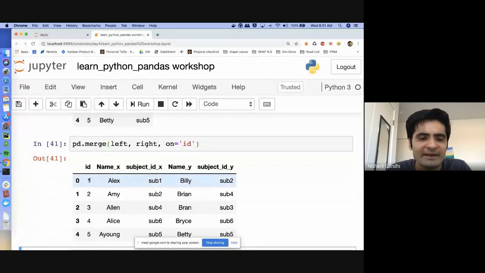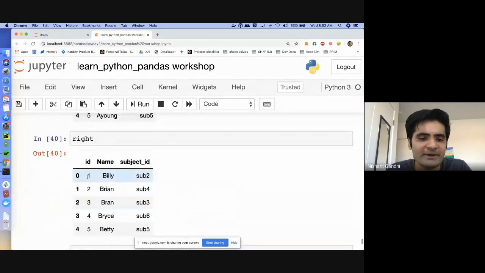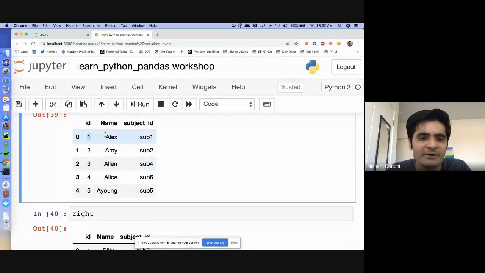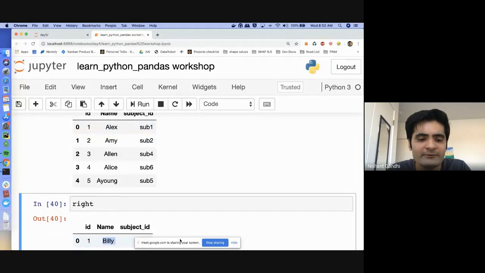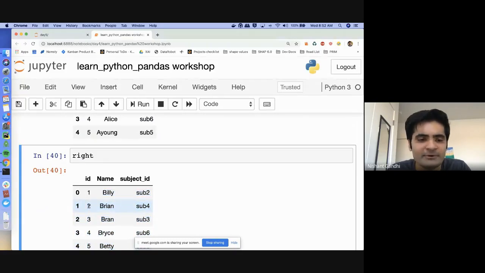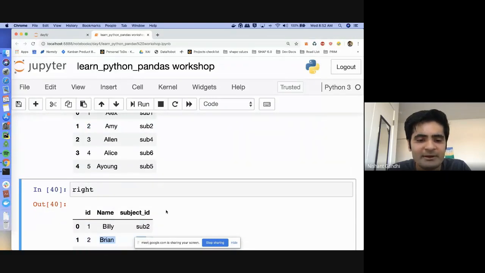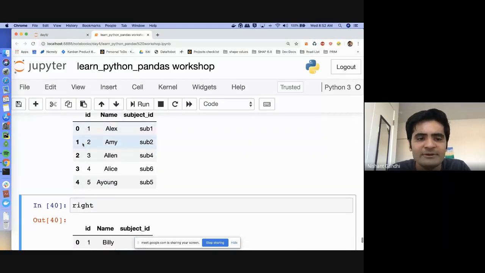What will it do? It will look into the ID of left and right. When you see ID1 here and ID1 here, okay, my ID is merged, and now whatever records are there, I'm going to append them with the ID1 because these two records match. Likewise, ID2 and ID2 match, so I'm going to append the other records here to complete the whole data.